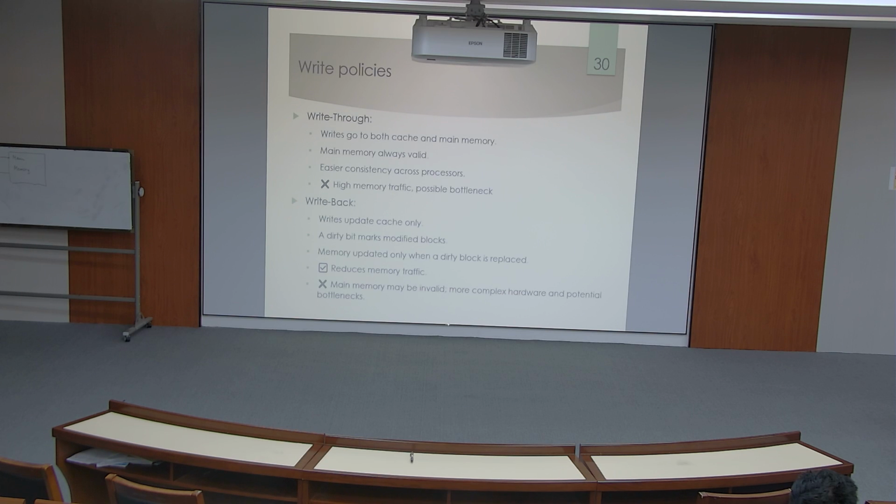Now, let's talk about the first one, write through. For write through, the writes go to both cache memory and main memory. That means the cache memory needs to be updated at the same time as the main memory is updated. So we have the write through policy: cache memory and main memory updated at the same time.